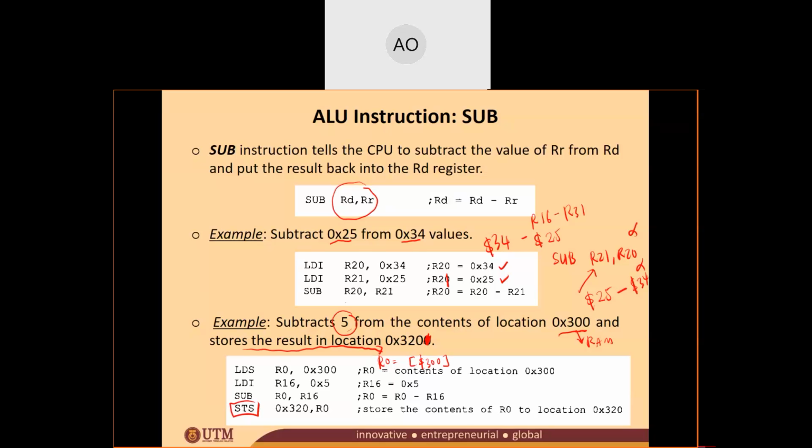We have many instructions, and in the next chapter, this is just the introduction part je lah. Later we will see more detail on the other instructions.